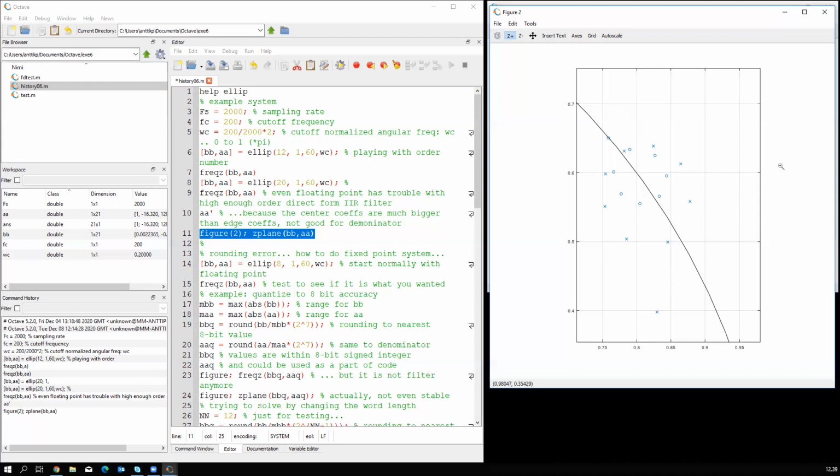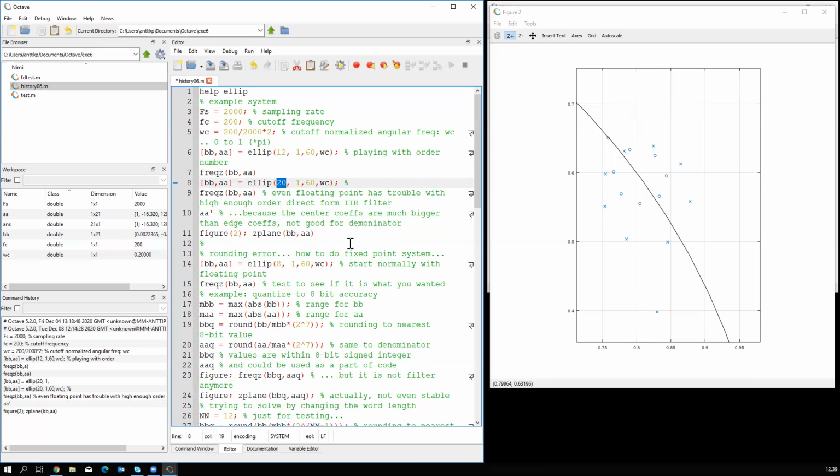filter design subroutines. And you can see what happens when you are doing the filter design in first order, or this direct form structure. So even the floating point starts to deteriorate when the order number goes high. Okay, 20 is a lot. Usually you don't need a 20th order filter.